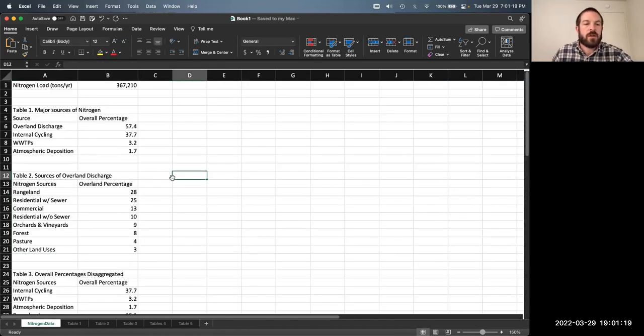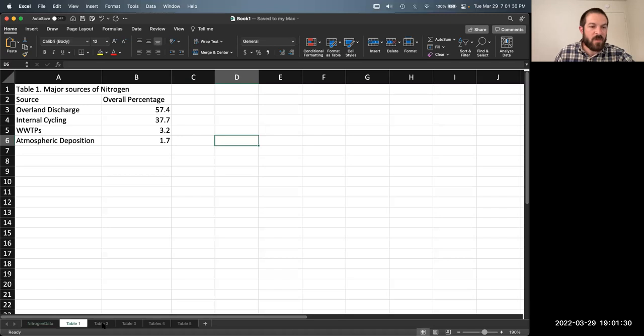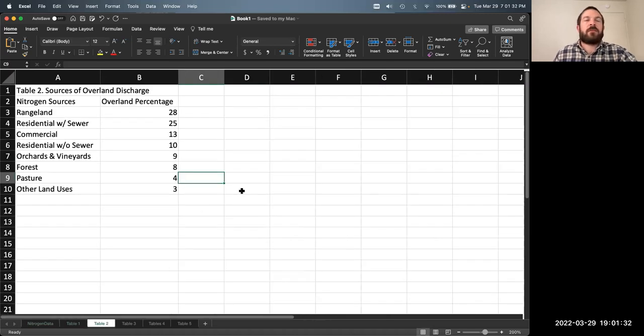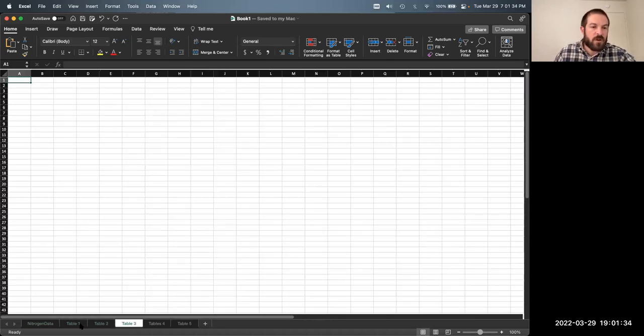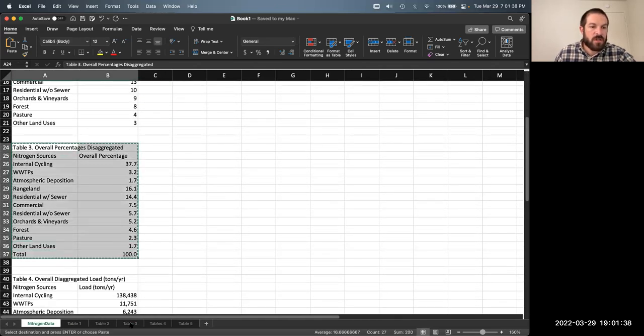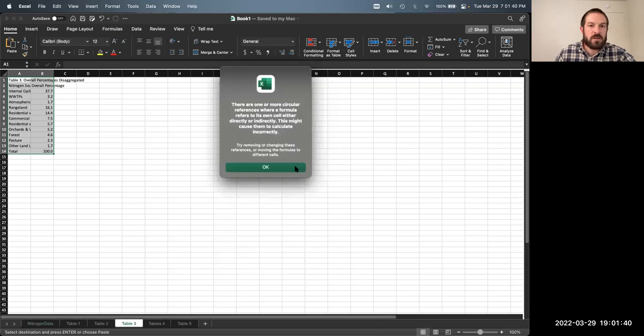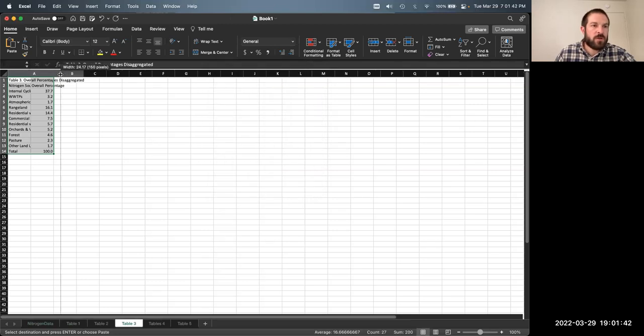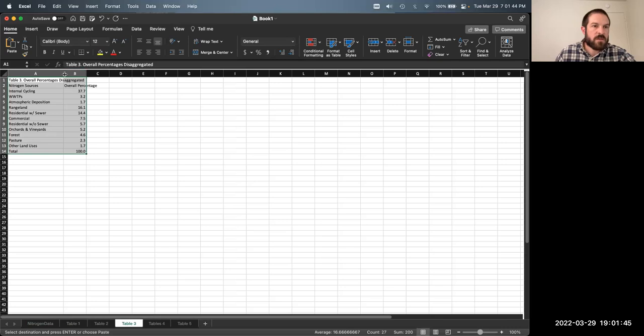automatically update to your sort of master data sheet. Okay. And the reason for that is because, again, anytime you might need to make a correction or change your master data sheet, you want it to update your charts automatically. Okay. So let me complete this exercise. We're going to go and we're going to paste in table 2. We've pasted in table 2.